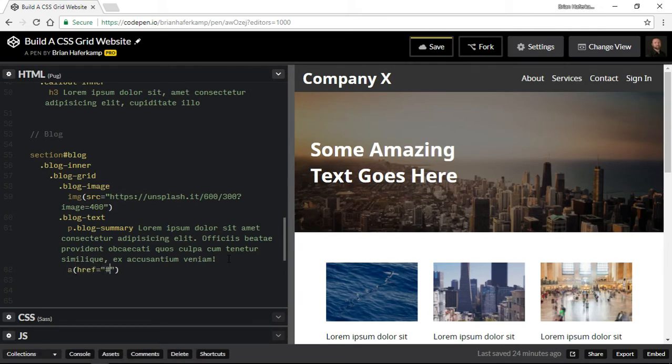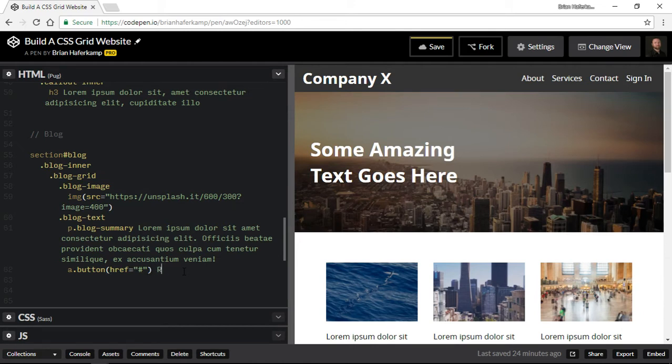So we're going to say href, and this is going to have a class of button, and we'll just start with button first, and then maybe we can build out a couple of different types of buttons. Haven't done that yet on this website, so I'll show you just kind of my process of going through creating buttons. They're actually quite easy, and one of the reasons people get a framework is so they can easily get something and just add button to it, but it doesn't take very much for you to create your own set of buttons, including ghost buttons or nice rollover effects and things like that.